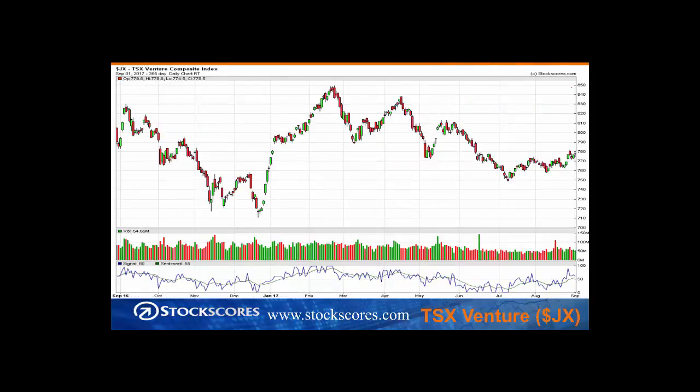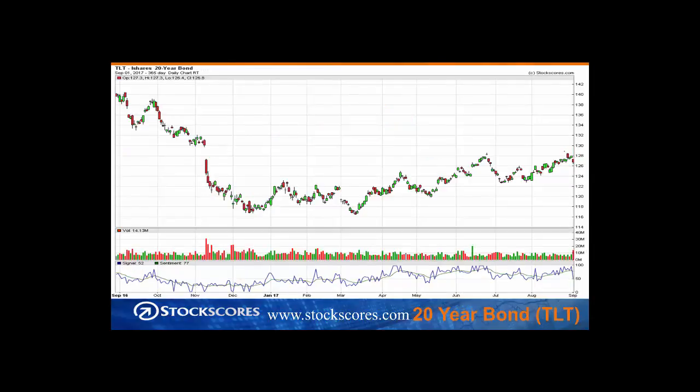Moving on to the TSX Venture, it is trying to break its cycle of falling tops by replacing it with rising bottoms, and we're starting to get an upward move there. So this is looking more promising. Largely, this move is due to the strength in gold, heavily weighted with gold mining stocks on the TSX Venture, and it seems to be helping this market move higher. It's not really exciting yet, but getting a little bit better as the summer draws to a close.